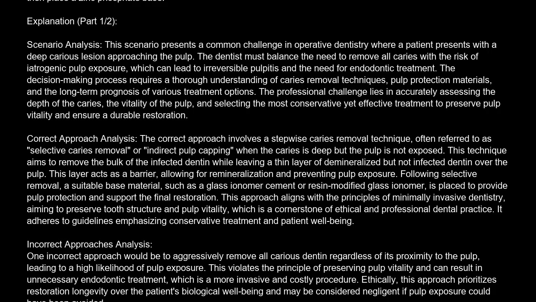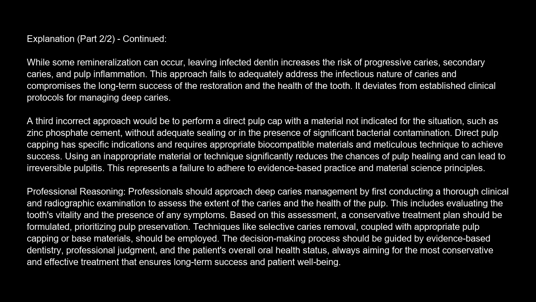Another incorrect approach would be to leave a significant amount of soft, infected carious dentin in the preparation, believing it will remineralize without adequate protection. While some remineralization can occur, leaving infected dentin increases the risk of progressive caries, secondary caries, and pulp inflammation. This approach fails to adequately address the infectious nature of caries and compromises the long-term success of the restoration and the health of the tooth. It deviates from established clinical protocols for managing deep caries.